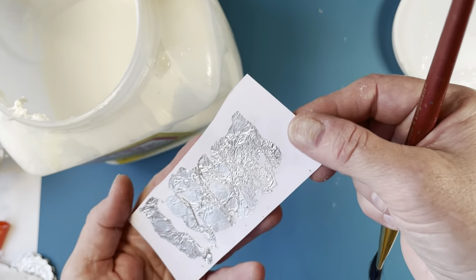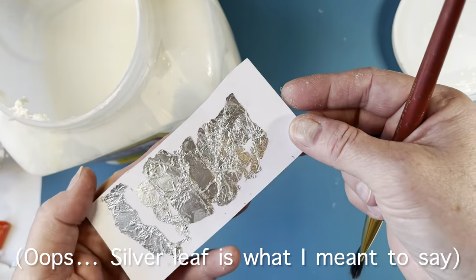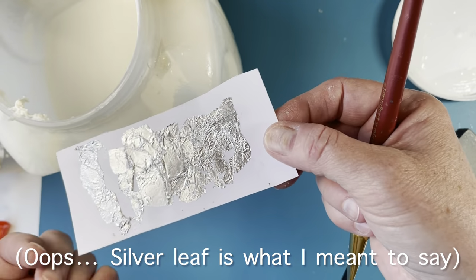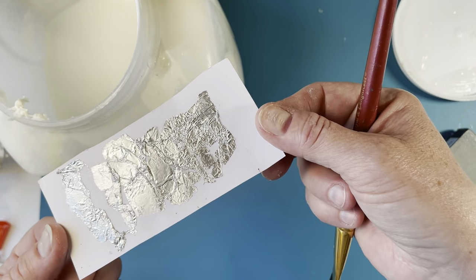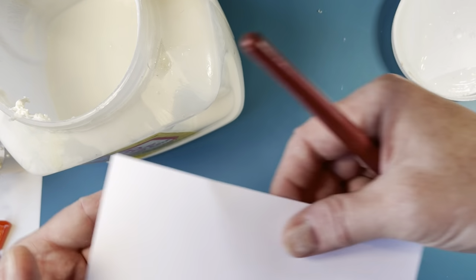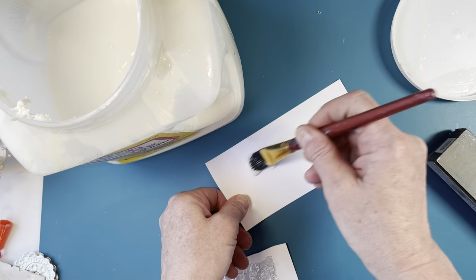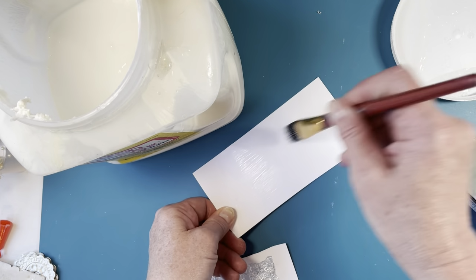Something else I wanted to show is how I got this effect. Kind of looks like gold leafing. And you can do it on scrapbook paper, you can do it on cardstock, whatever it is that you want to make look like gold leaf. So all I did is I took my piece of cardstock and I got some Mod Podge glue. And I just got it all over really good, whatever area you want to cover.